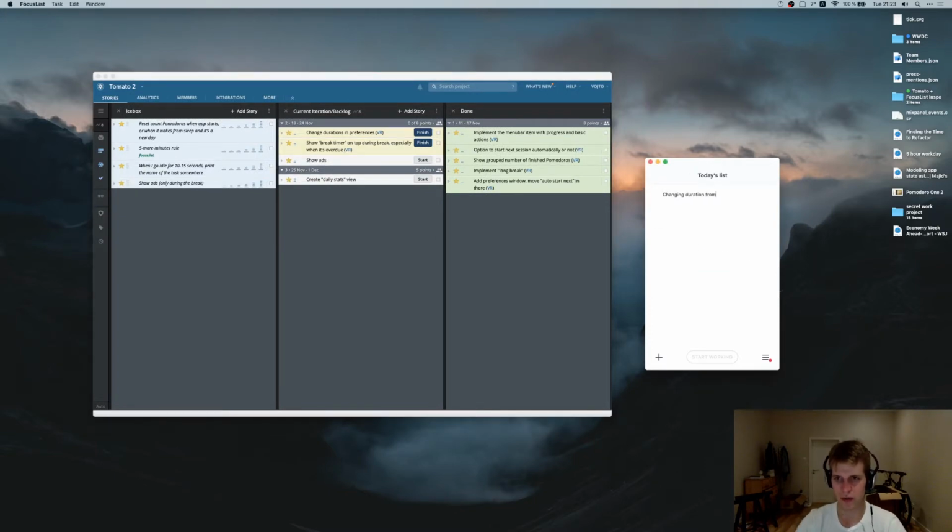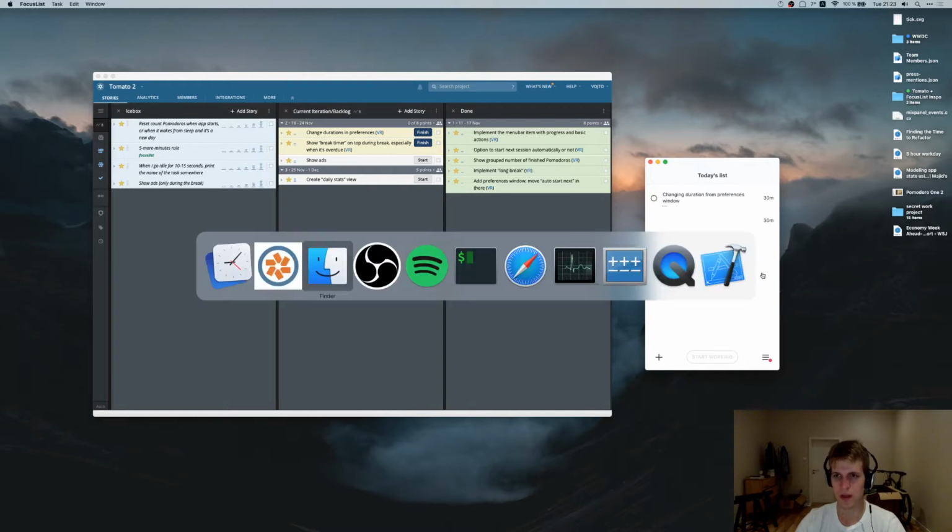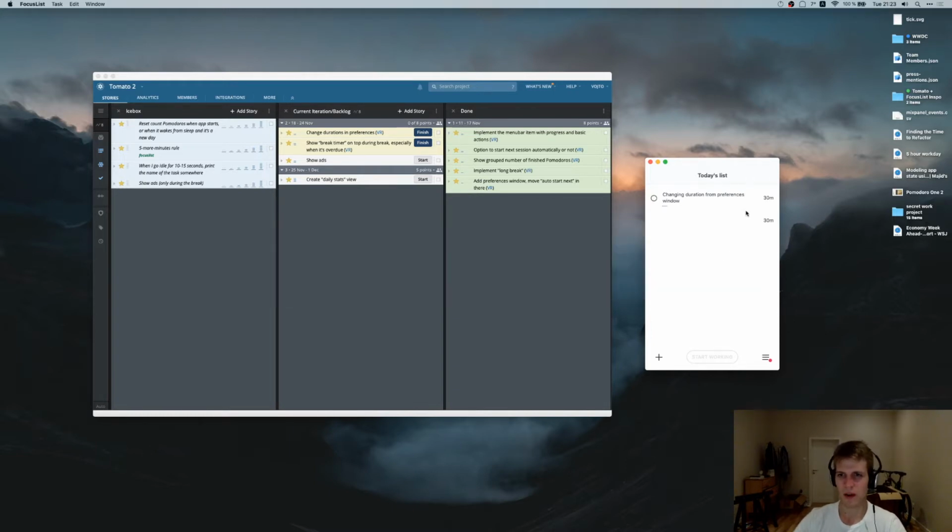Changing duration from preferences window. After I'm done with this, so probably not today because it's like 9:30 now, I'm going to work on showing the break timer always on top if the break is running and I'm not using the app.